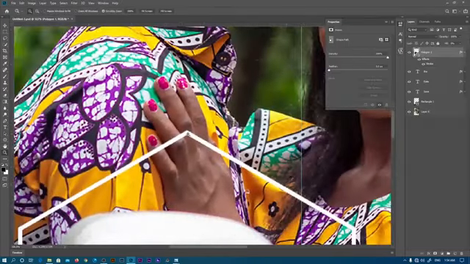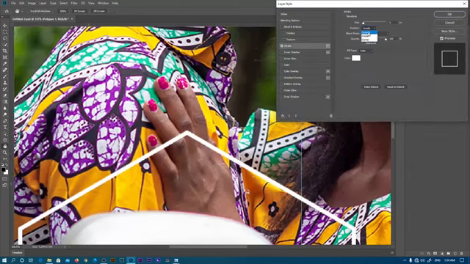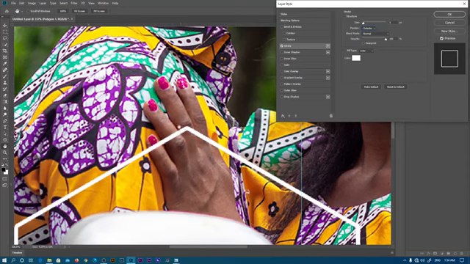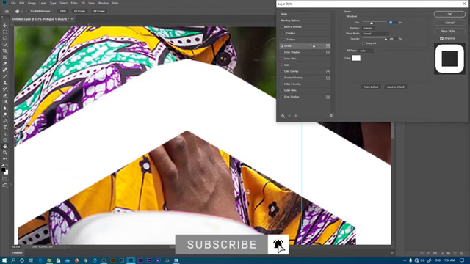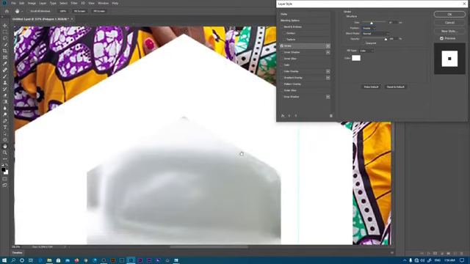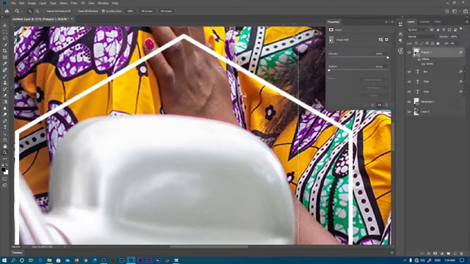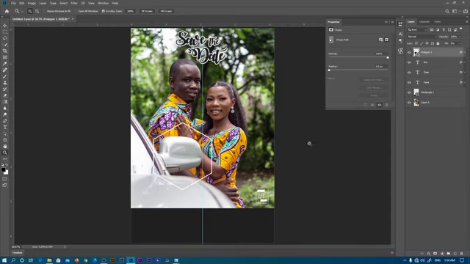So look at what I have here, and notice if I go back to the stroke and change the position to outside, it creates some form of curve over here. If you can see, once I start increasing the size, this is what we get. But if the position is set to inside, I hardly see that. There's no curve over at the edges whatsoever. So this is what I want. That is why I set it to inside. Now once I have that, I'll reduce the size to something like this, making sure it fits this small space I have in here like so, and I'll click on OK.